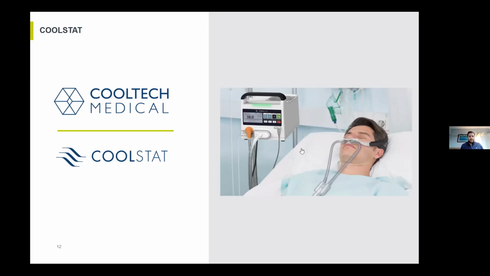So it's an IV pole mounted product for use in hospital, ICU environment. The mask was designed, and to dry the air, there's this removable and replaceable desiccant cartridge. And CoolTech designed that nasal mask.